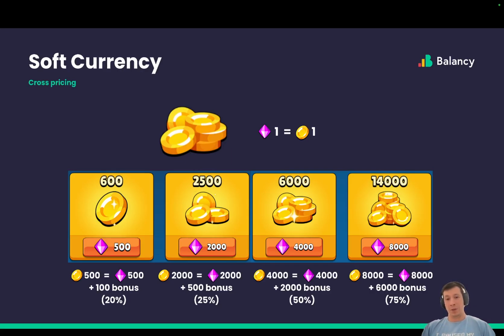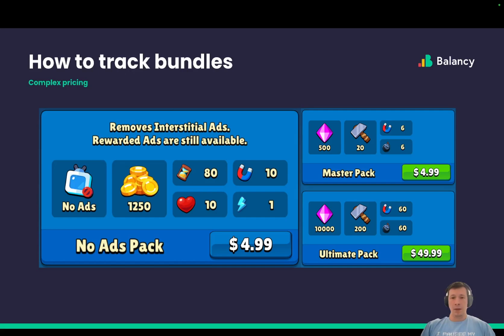This approach is very common. Everybody gives bigger discounts or bigger bonuses the more expensive product you are trying to buy. This is the strategy everybody is using. But let's take a look at a real example. In a real store, you have very complicated offerings. Sometimes you bundle a lot of different items, so it's very hard to track how much it should cost.